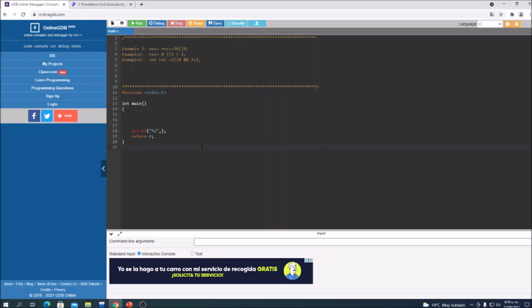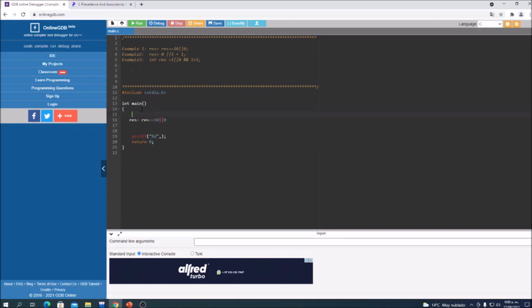For this practice, I prepared two examples that will help us understand these rules of associativity and precedence of operators. So let's start with this first one. Let's place it here.